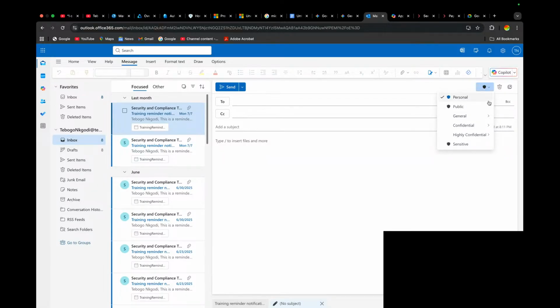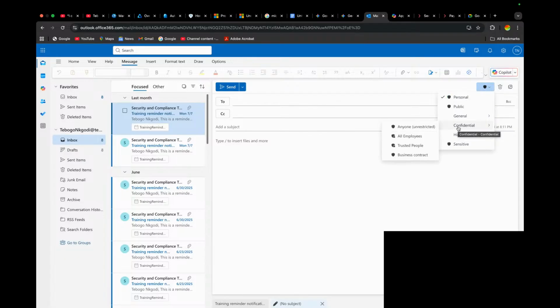So right now, if I'm trying to send, let's say, a confidential email, I will choose this label. If I'm sending an email for the public, meaning it's not sensitive or confidential, the label basically tells the system how to treat the email or file that I'm sharing.